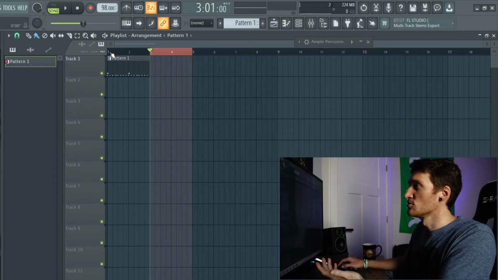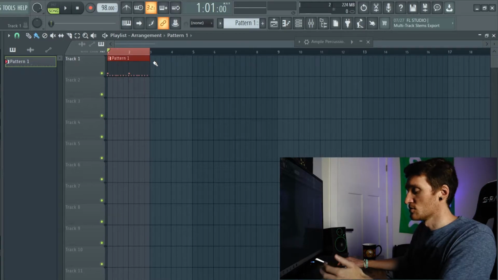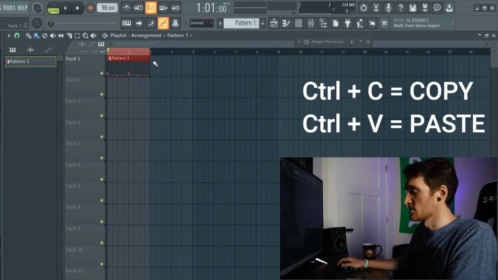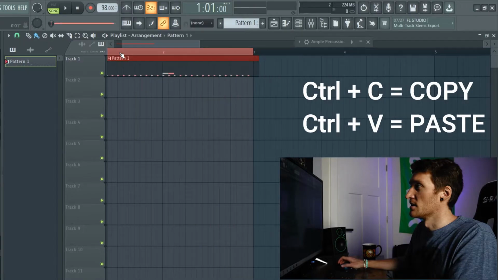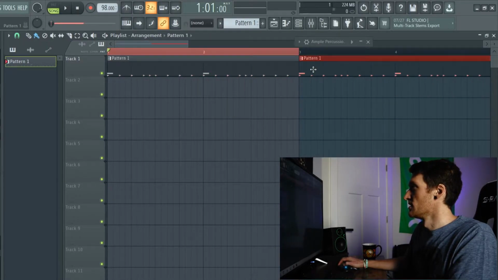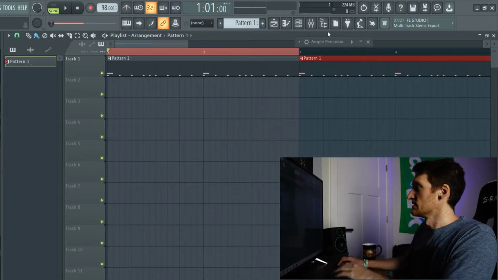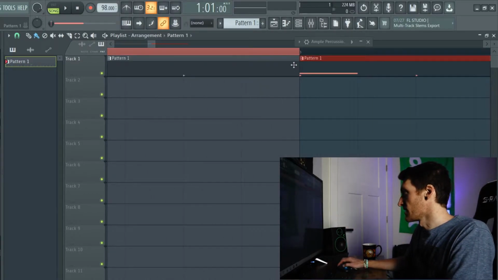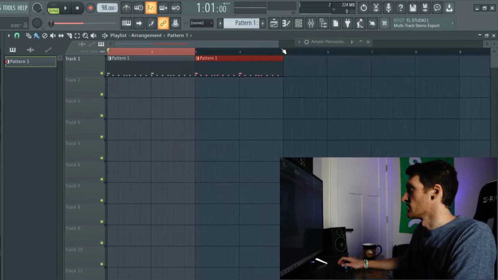Now you could also do the usual, which is Control C copy, Control V paste, but that usually just kind of slaps it wherever, and then you have to figure out where to drag it to line it up perfectly, and then sometimes it doesn't line up perfectly there. So I like to use Control B. That's one that I like to use a lot. I'm sure you guys have probably heard of Control C for copy, Control V for paste. That's kind of like a universal one.